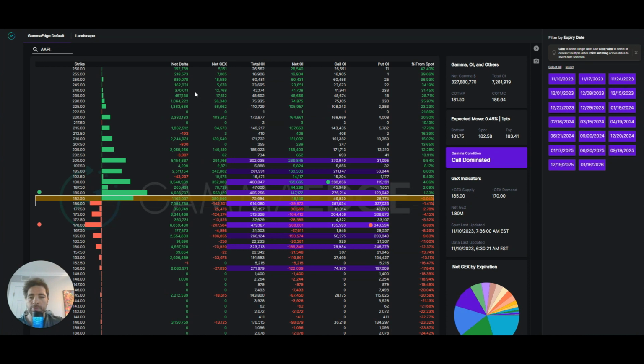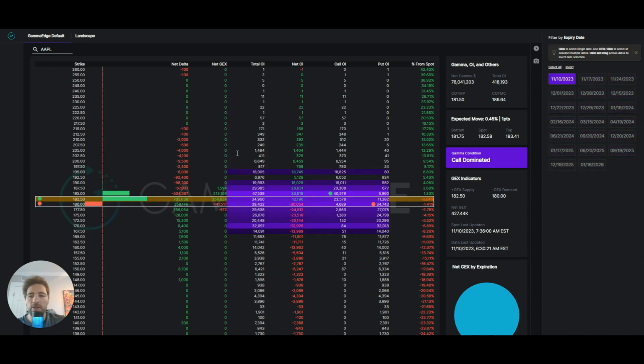Looking at Apple now, when we factor in the entire options complex, in the money, out of the money, call dominated. This is constructive. However, plus GEX 185, spot price is 182.50 right now, so not a ton of upside movement. We do have COI at 190, so ideally we would see plus GEX start to shift up to 190, but we just have not seen that yet.